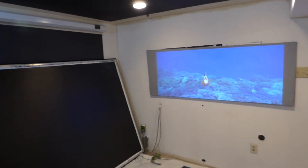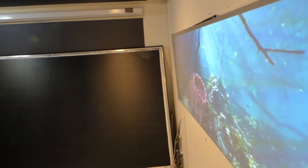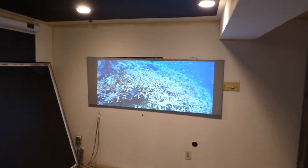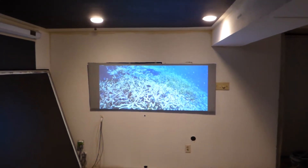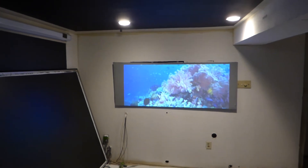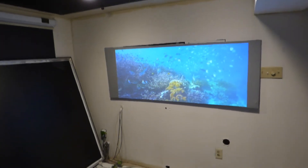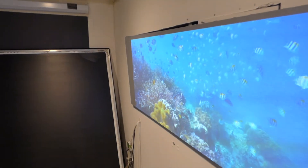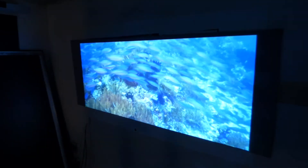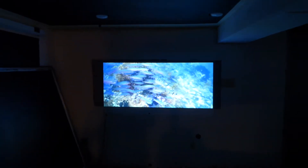Look at that. Bring the camera all the way over to the edge. Now we'll take out this light and this one — so now we just have the lights on over here. I like this environment because it allows me to control the lights so you can see exactly how much light can still hit this screen in a fully lit environment and still look fantastic. Now for those curious about what this looks like in a fully dark environment, we'll take out the lights altogether and show you what we get. This is why we have such a high demand for this technology.